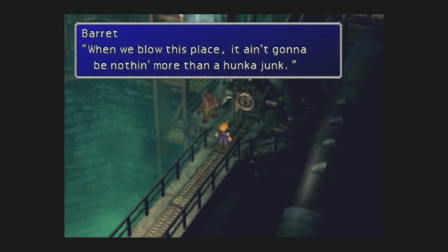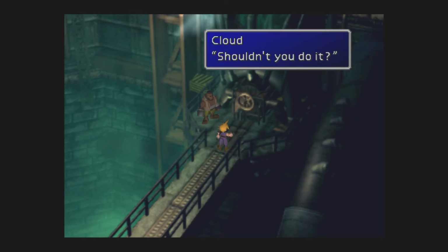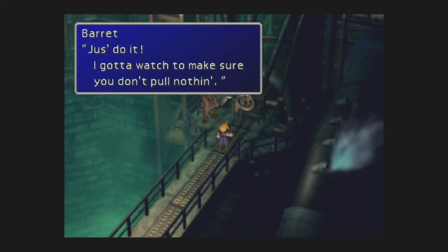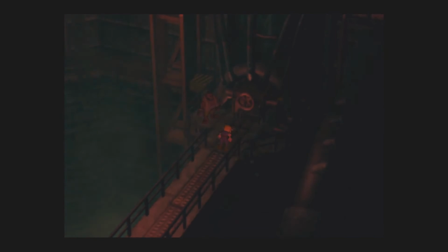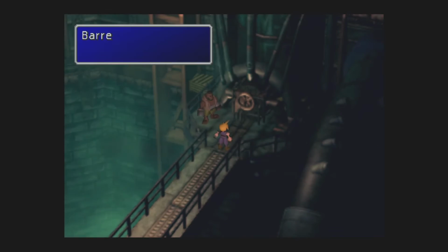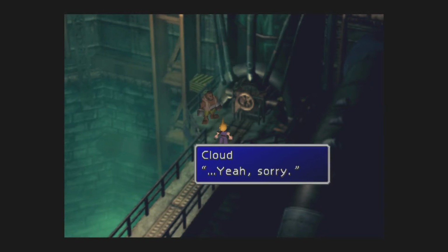When we blow this place, it ain't gonna be nothing more than a hunk of junk. Cloud, you set the bomb. Shouldn't you do it? Just do it. I gotta watch to make sure you don't pull nothing. Fine, I'll do it. And then Cloud freaks out. Watch out. This isn't just a reactor. What do you mean? What's wrong? Huh? What's wrong, Cloud? Hurry it up. Yeah, sorry.